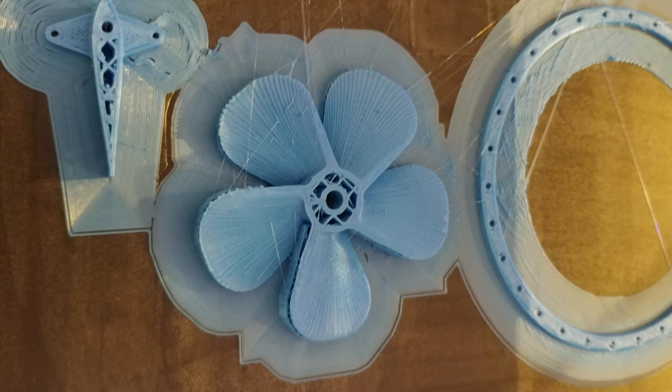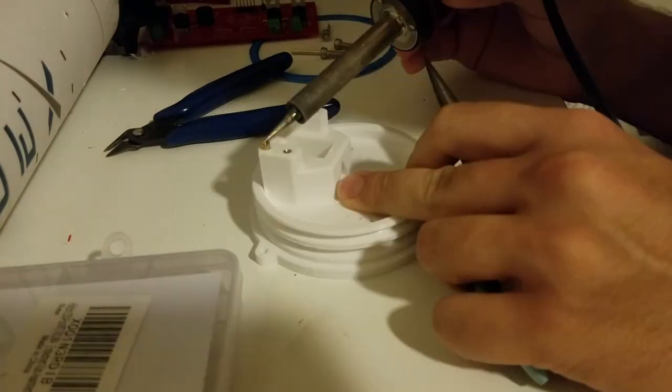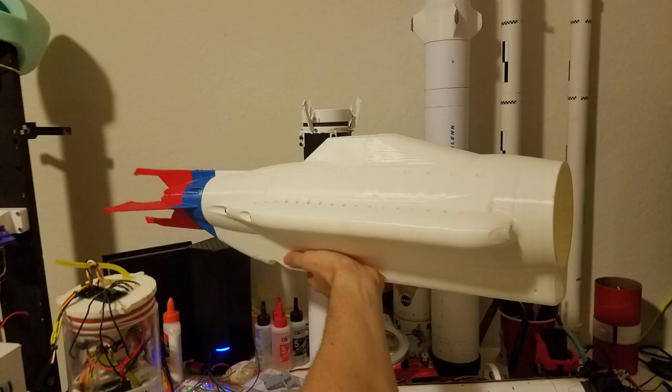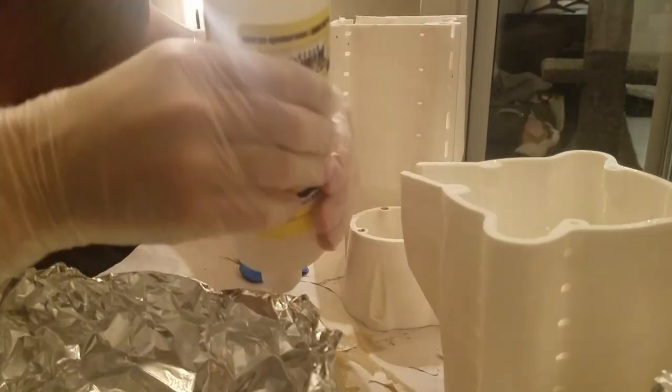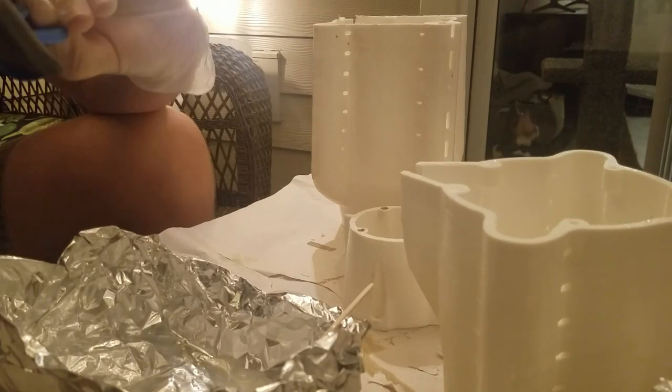Before applying the epoxy coat, you have to insert all of the brass heat-in threaded inserts into the sub. They're all metric 4 millimeter fasteners, and they sink into each hole that I allocated a socket for on the hull. Prepping the submarine involves a lot of removing of support material. You have to clean up the inside with all sorts of pliers, snippers, hand tools. Once the entire submarine has been sanded, then you can apply the XTC 3D to its surface.